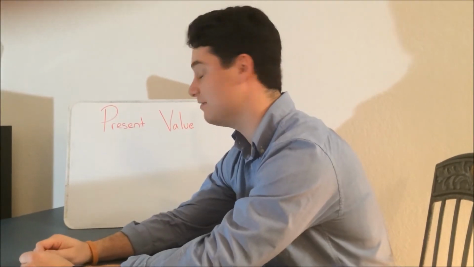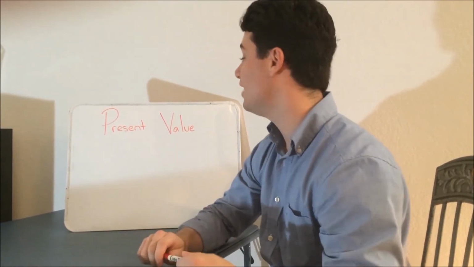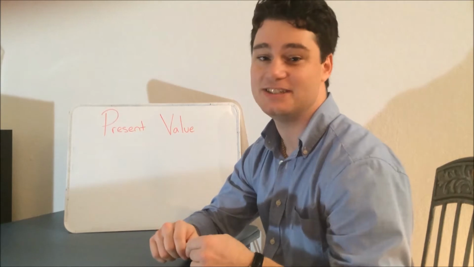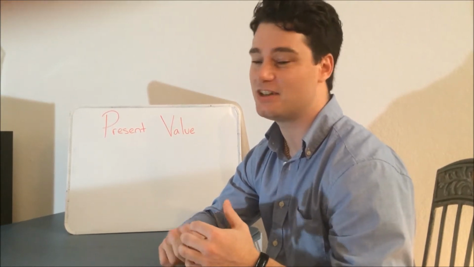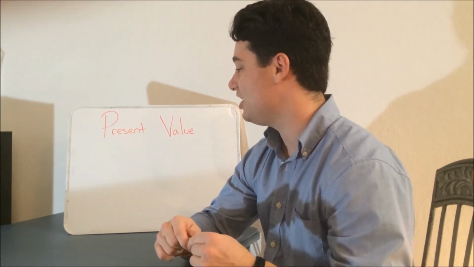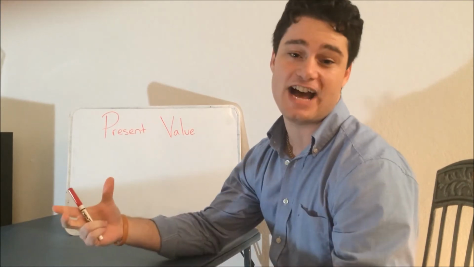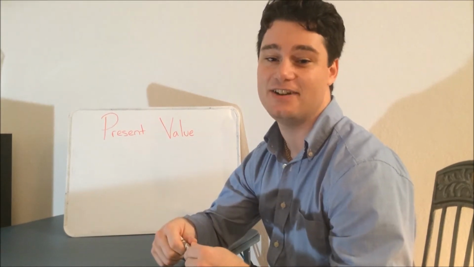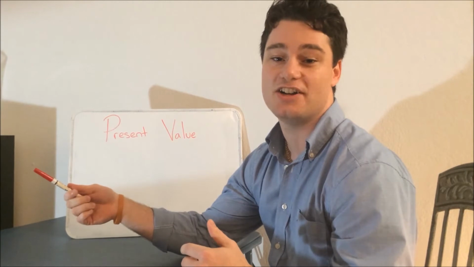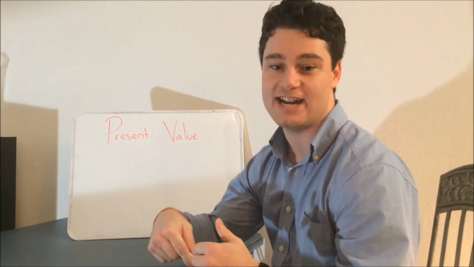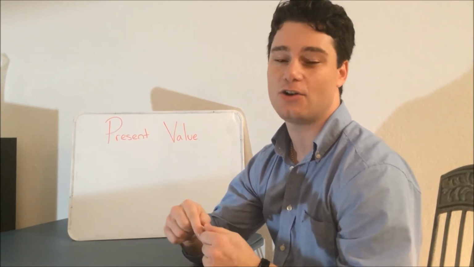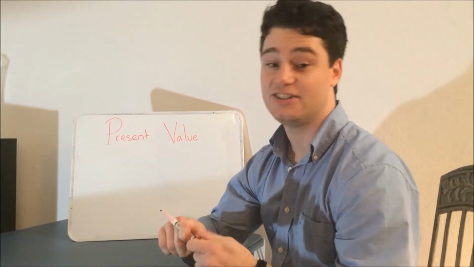Now that we understand future value, we are going to talk about present value. Present value is just as simple, but this time it's going to be division. So present value is when you have a future value, a value that you plan to receive at a time in the future, and you want to know what is it worth to me right now. So that's what we do. It's also called discounting. So let's take a look at the formula.